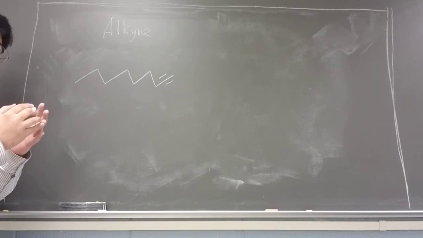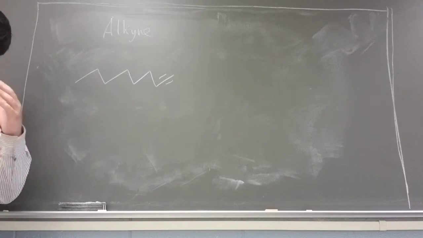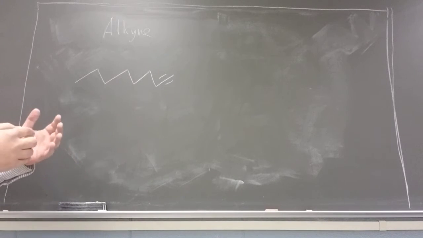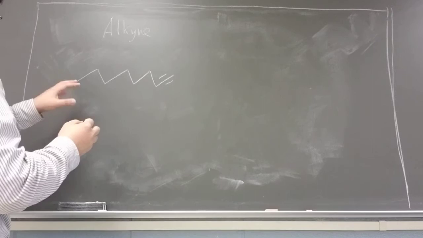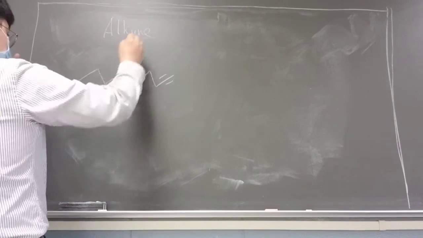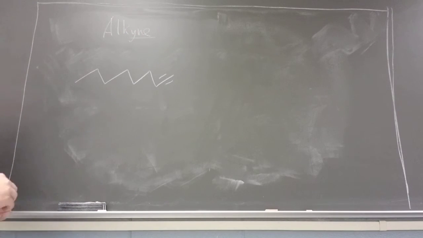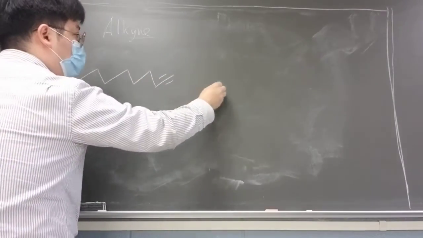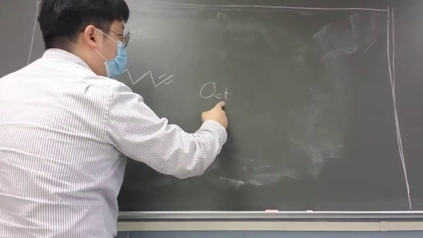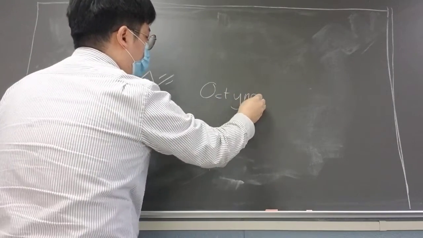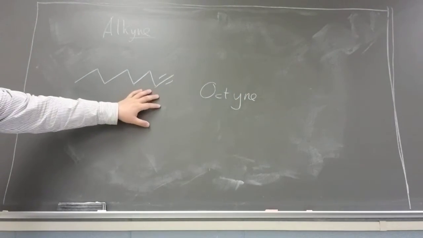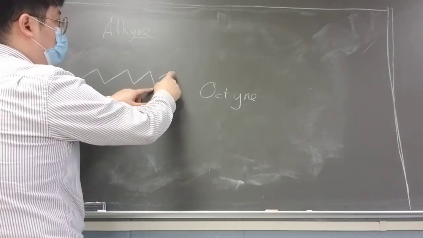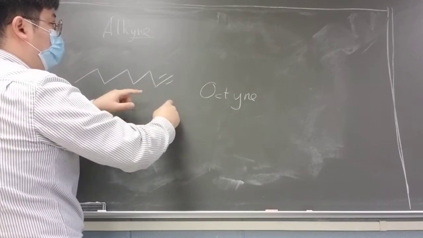I'm not going to spend too much time on this one because it's very similar to what we did with alkanes and so forth. The only major change here is the -yne at the end. So we count 1, 2, 3, 4, 5, 6, 7, 8. Eight is oct, right? And now we have to put this -yne as octyne. But when it gets into octyne, you just need to position where the triple bond is.